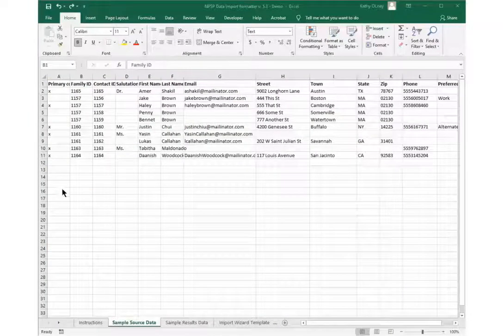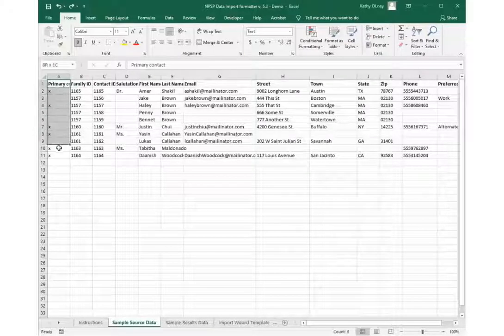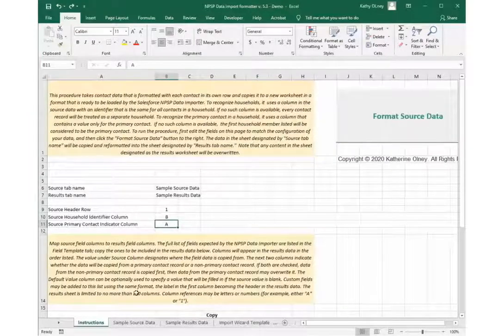If our data set does not have a household identifier field, the program treats each record as a single-member household. Next, we specify which column contains a primary contact indicator. This is a field that contains some kind of flag for primary contacts and is blank for other contacts. If our data set does not have such a field, the program treats the first contact it comes across as the primary contact.